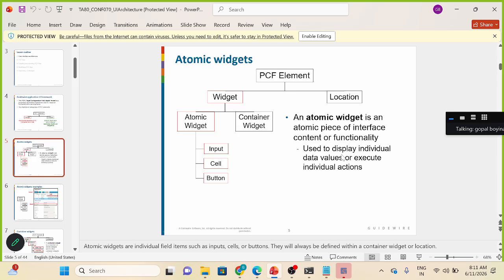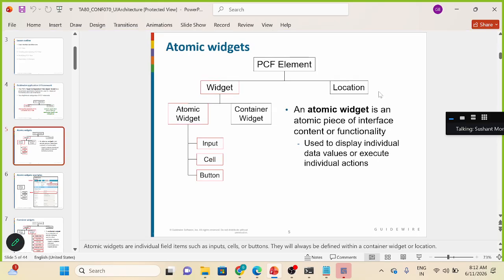What is an atom? Atom is like the smallest form of any element. If you take any screen, what would be the smallest form? Input box, check box, radio button. All these things are atomic widgets.